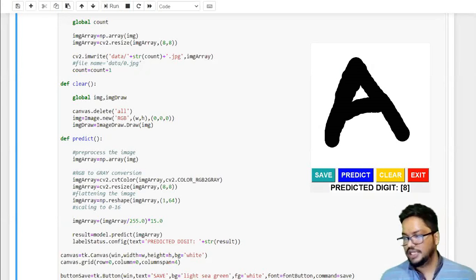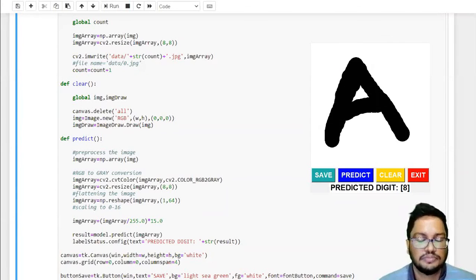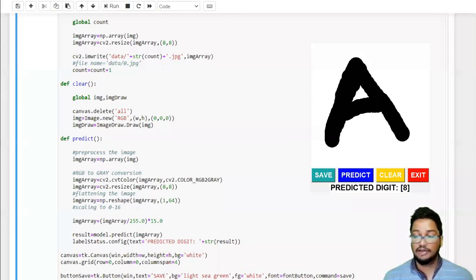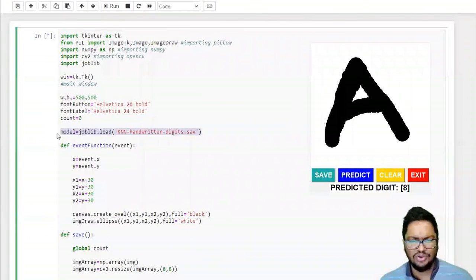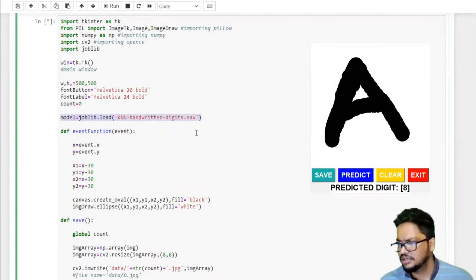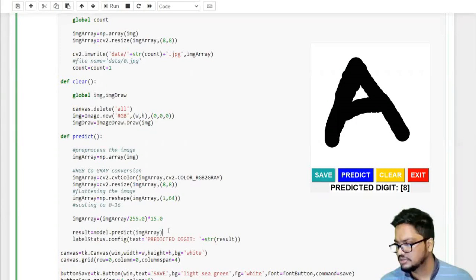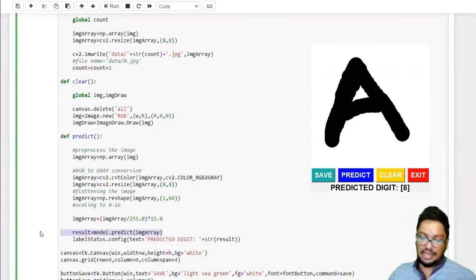Okay, so that's pretty much everything for today. We have developed this graphical user interface for our handwritten digits application. So we trained it, the KNN and NB algorithms, we evaluated it, right? And we got the results, and after that, we integrated it in a practical application. So here, we have only two lines of machine learning code, this one and only this one, right? But we did the training in a separate place, and we got the trained model, and we use it here. So that's how you can use it for your application.